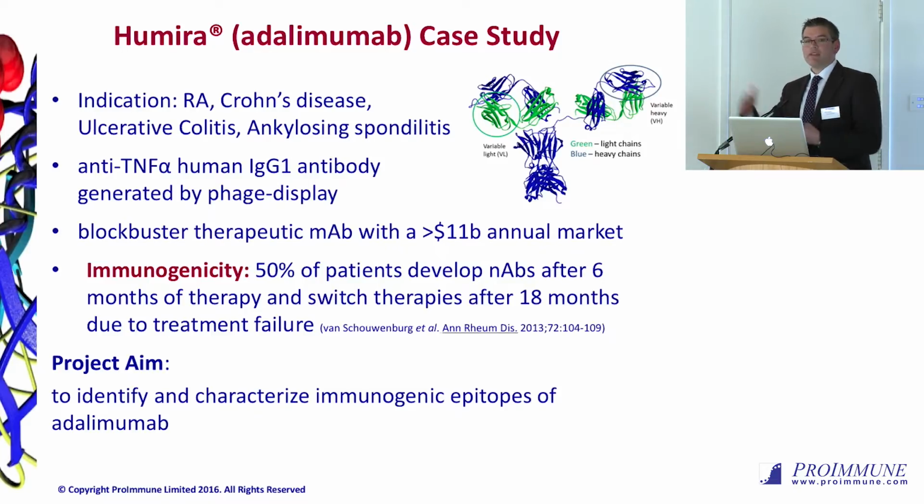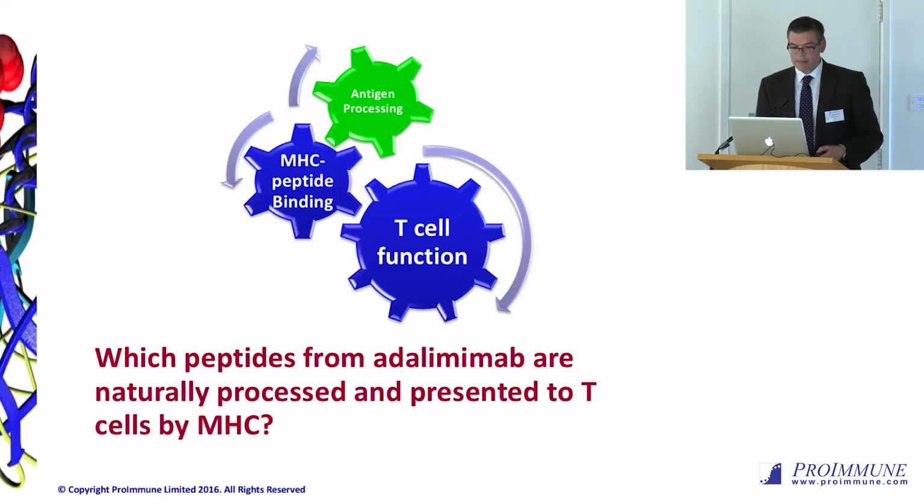And so, yes, you can maybe switch and keep trying a new different antibody, but that's a real expense to the healthcare system to try and identify which molecule to use. And of course, it's very disruptive to the patients who have enough to deal with as well. So what we wanted to do, and I'm just using this as a case study, is to show you how we can identify and characterize immunogenic epitopes of adalimumab.